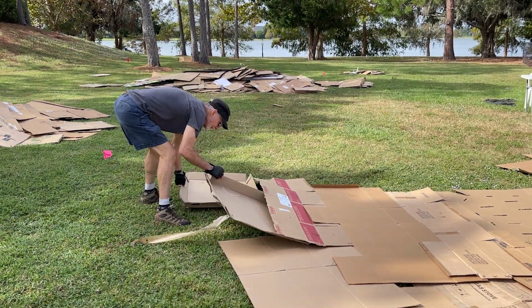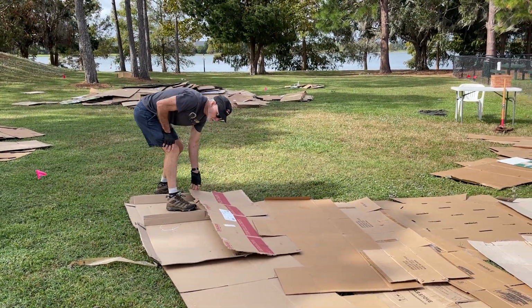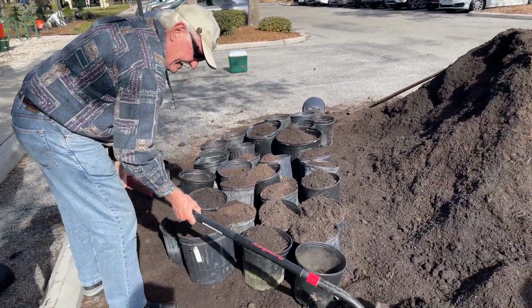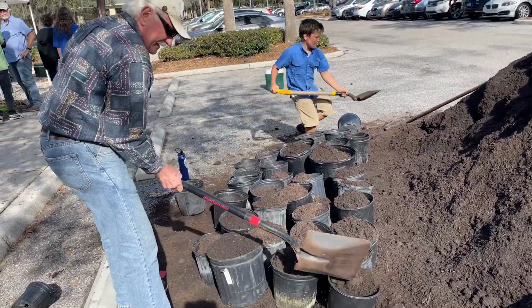One of the pleasant surprises about these microforest projects is the positive impact that it's had on the veteran community from what I've observed. And those veterans really benefit from these microforests. For one thing, it's a good reason for them to get outside and do something productive, and it makes them feel better. And some of this work to put in these microforests, some of the work is hard manual labor. There's no other way to get around it. And I thought, people are not going to want to do that.